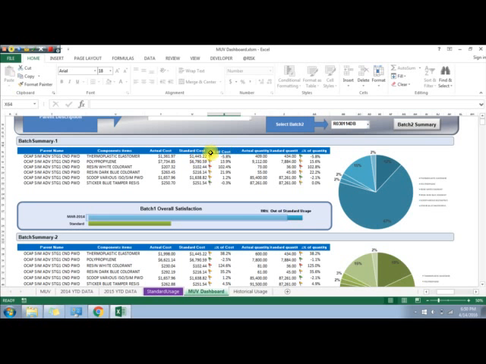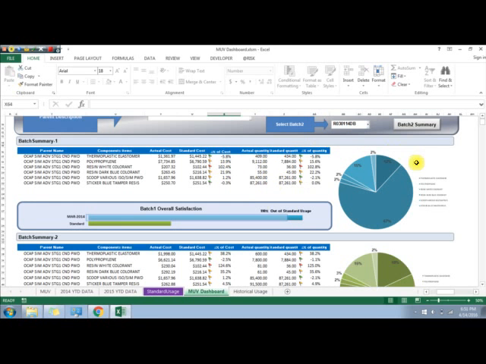For this, we made a flag system. If it was good, we said it was under 0. If it was medium, it's between 0 and 100% of the standard. If it was over 100%, we said red. These can easily be updated to whatever the company's specifications would like to be, and the same goes for quantity over here.